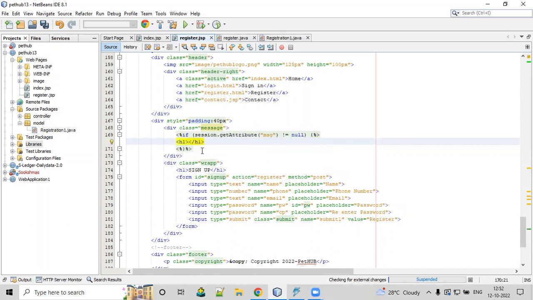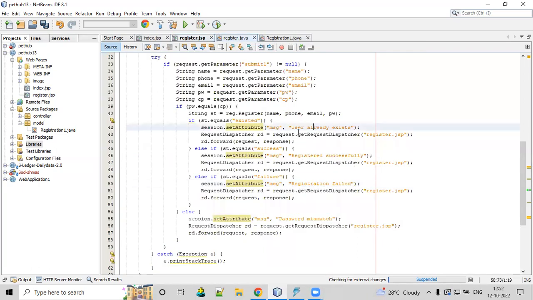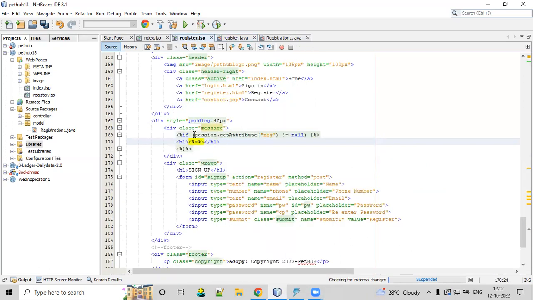How to print it? Again, you have to use an expression tag here. See, if equals is there, then it is called an expression tag. If equals is not there, it is called a Scriptlet tag. The expression tag is used to print a Java variable message. Now, how to print the message? Where is the message stored? This user already exists message, where is it stored? It is stored in the message variable, right? Session.getAttribute of message. Simple. Okay.